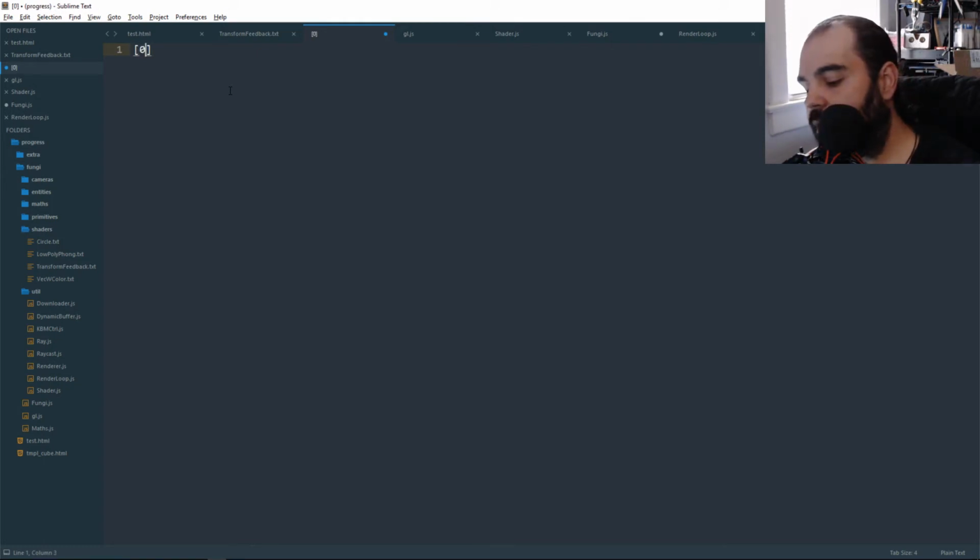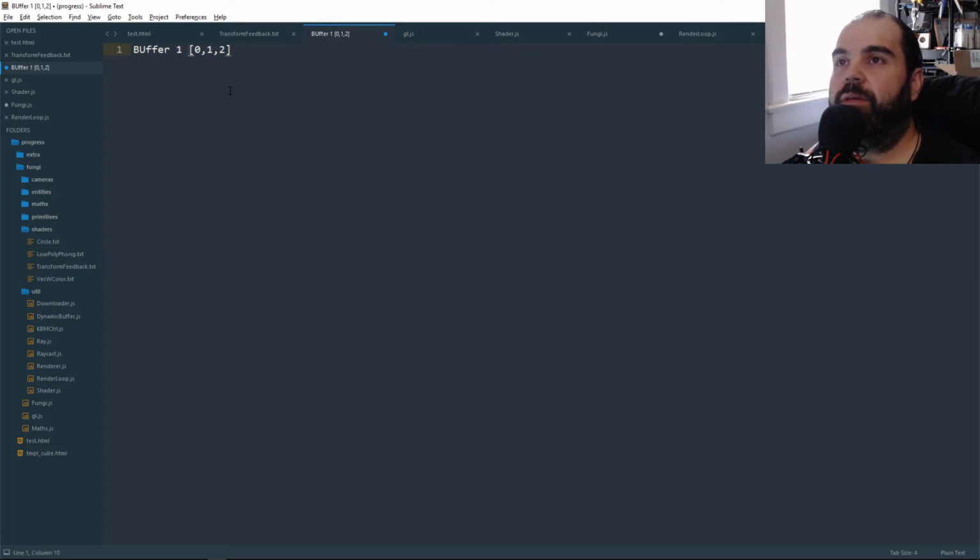So let's say we just have buffer 1 and buffer 2. Here's the thing: when you set these up, initially, they're both going to be completely identical. It's a shame you kind of have to do it that way, but they have to be identical. So when we create our two buffers, let's say these are our positions, and let's just pretend that this is one vertex, that's another vertex, and that's another vertex. I don't want to do 3 values per vertex. I just want to make this a nice, simple example.